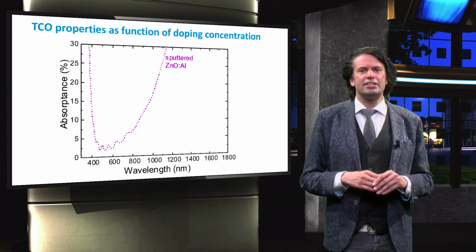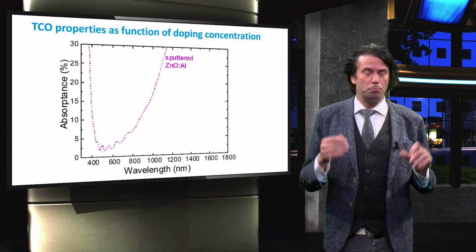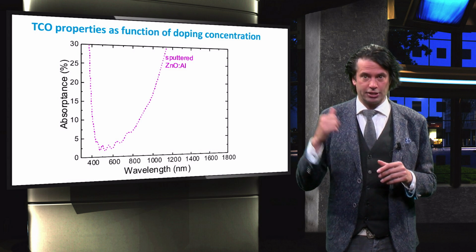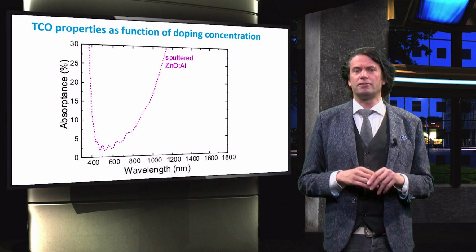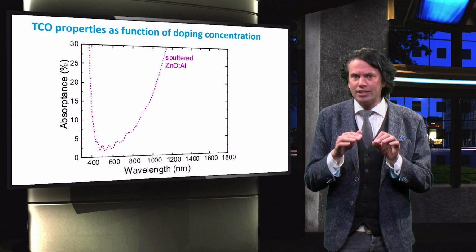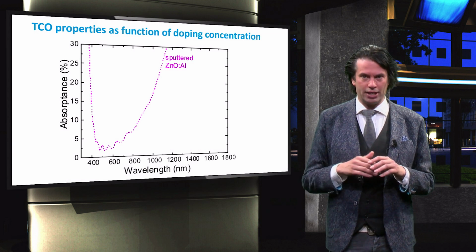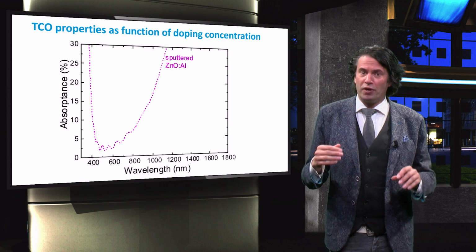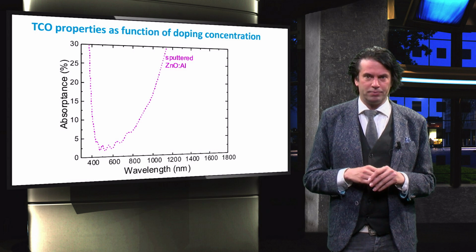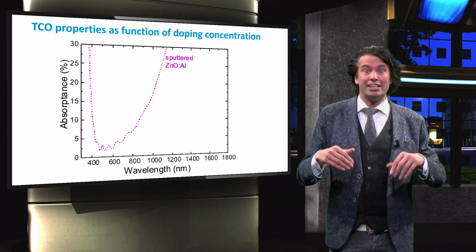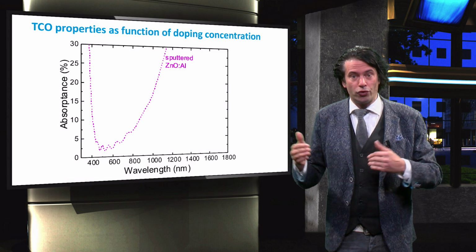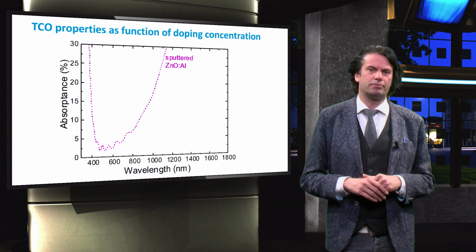In this graph, we can see a typical absorption spectrum of aluminium-doped zinc oxide. This TCO has been processed with the sputtering technique in this example. In the visible part of the spectrum, this aluminium-doped zinc oxide is highly transparent, but the absorption rapidly increases for wavelengths larger than 800 nanometers. This is in the spectral range that many PV semiconductor materials have a photo response just above their band gap. This means that aluminium-doped zinc oxide can significantly contribute to the parasitic absorption losses when it's integrated into the front window layer or even as a part of the back reflector.